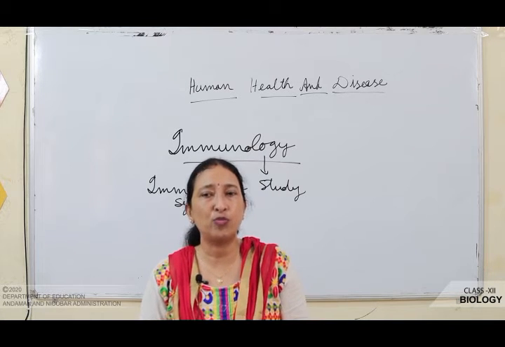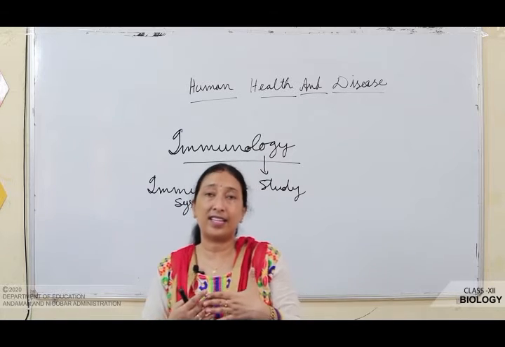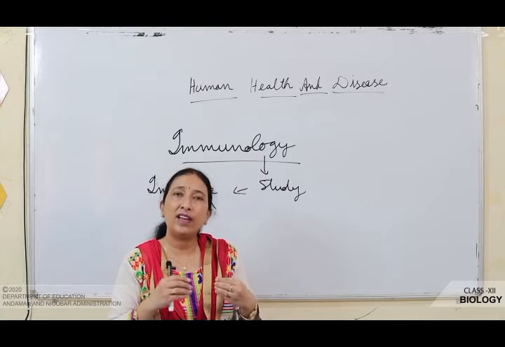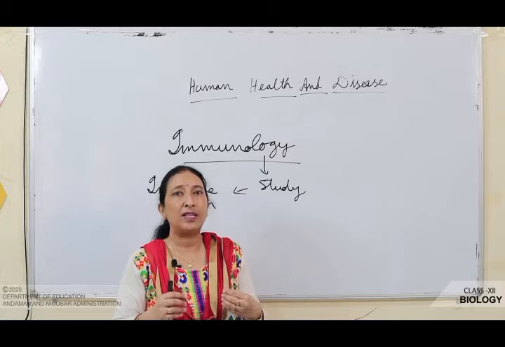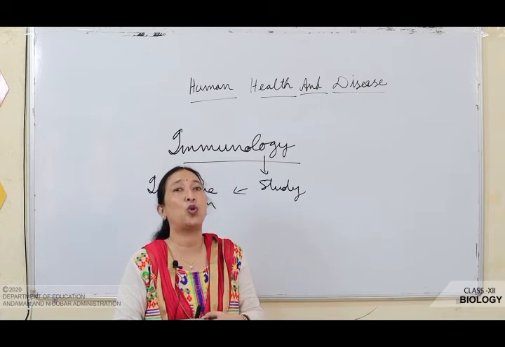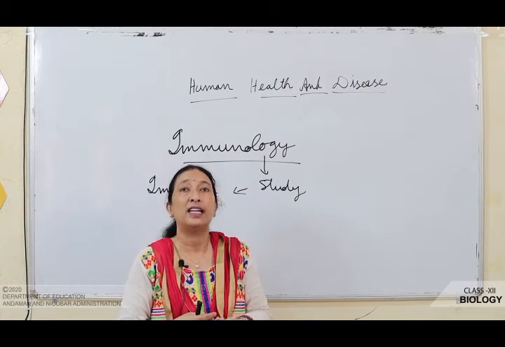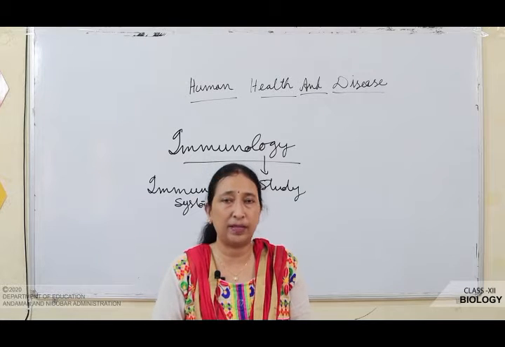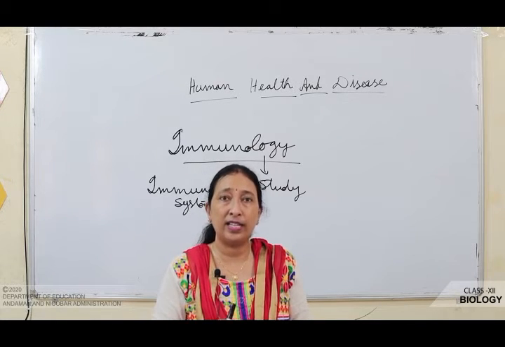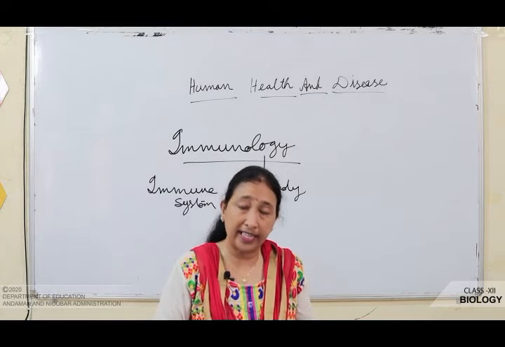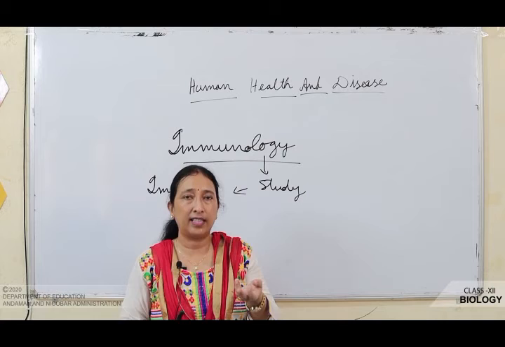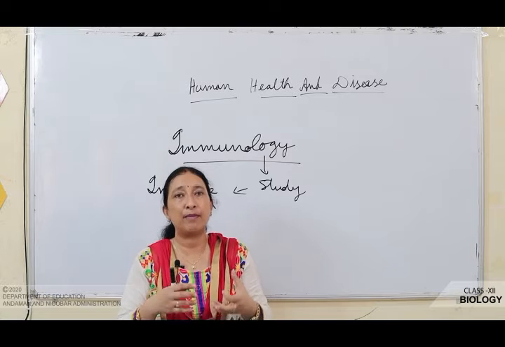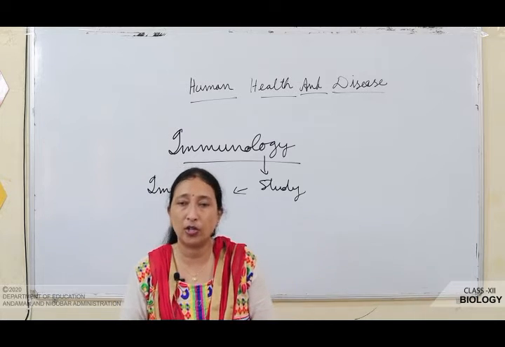But sometimes it fails to recognize the foreign bodies and the body's own organs. When it fails to recognize these two things, autoimmune diseases happen, meaning the body fails to recognize its own body. A common example is arthritis. Osteoarthritis pertains to the bones and the synovial fluid. Rheumatoid arthritis is a classic example of an autoimmune disorder, in which the body fails to recognize its own cells and damages them, thus causing the disease.